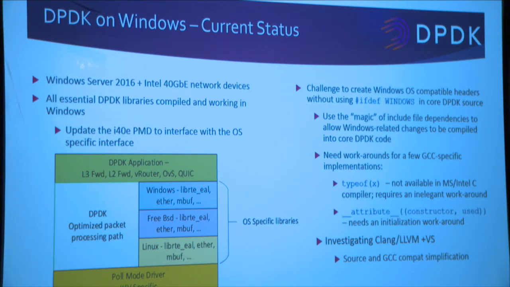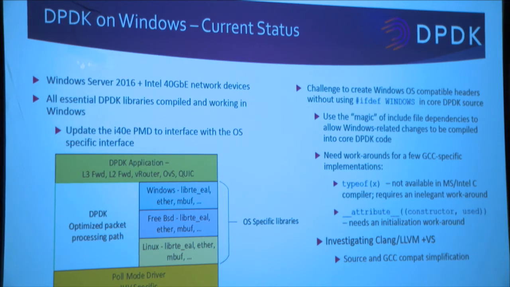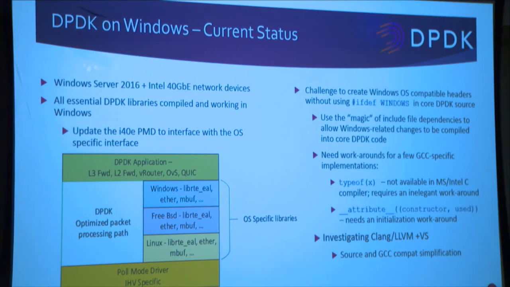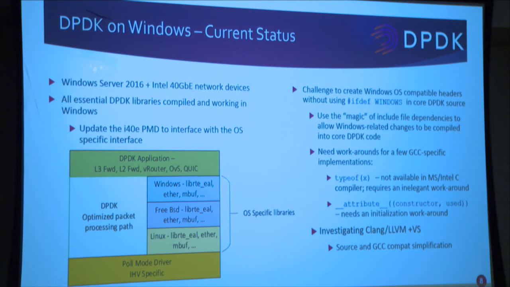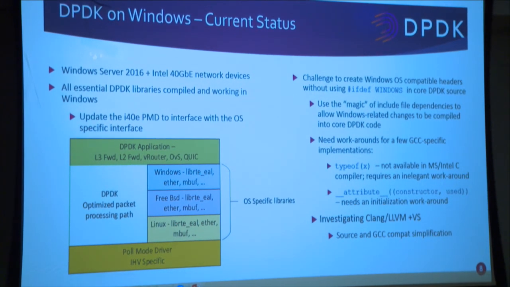Okay, so what's our current status? We have the performance setup and proof of concept work done, and it actually works on Windows Server 2016. I believe it's RS1 or 2, I'm not exactly sure. It uses the Intel 40 gig NIC, Fortville, as I call it by code name, the 700 series, 710. We also have an internal demo using the 10 gig Intel adapter, the Niantic. That also works. We've tried that too. We haven't told you guys about that yet.